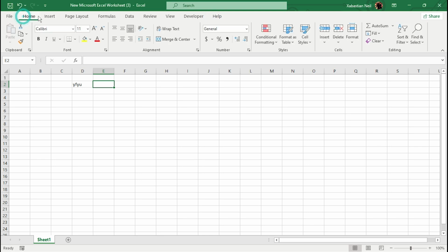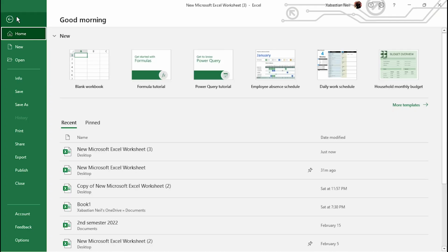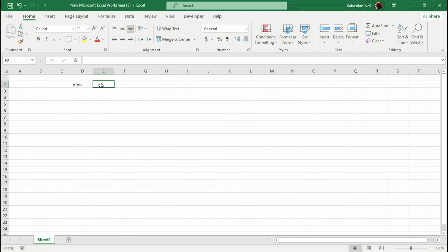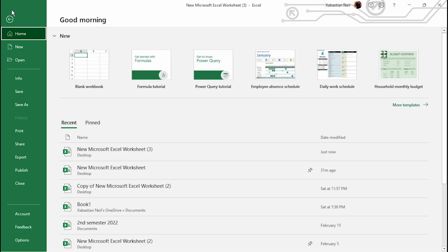Among them, there is another one called File. This is where it's all going to begin. When you open up Microsoft Excel, you might open up this interface, or maybe directly here. Most of the time it goes here, but sometimes you're going to be dropped on this interface when you first open up Microsoft Excel. So from here, how are we going to start?